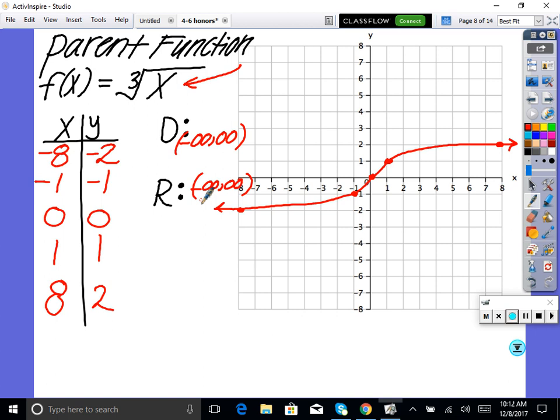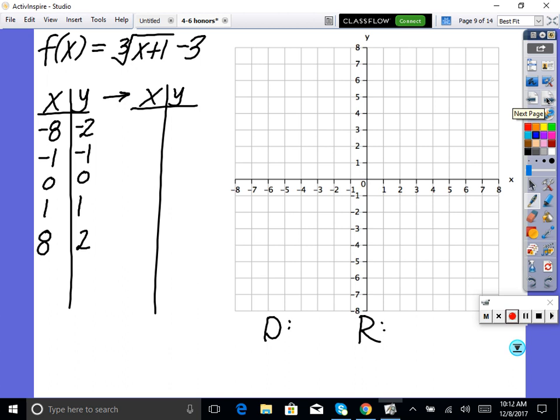So now think about it, you guys. We can treat this just like all other shifted functions. Take your parent function and then shift those points. So look at this one. We would say left 1, down 3. So you would just treat it the same way. Left 1, subtract 1, and then down 3, subtract 3, and you'd plot your new points.